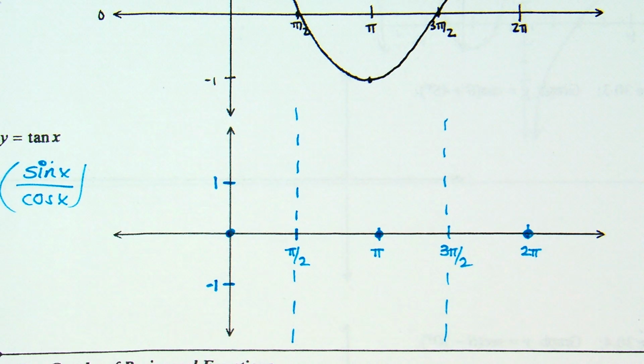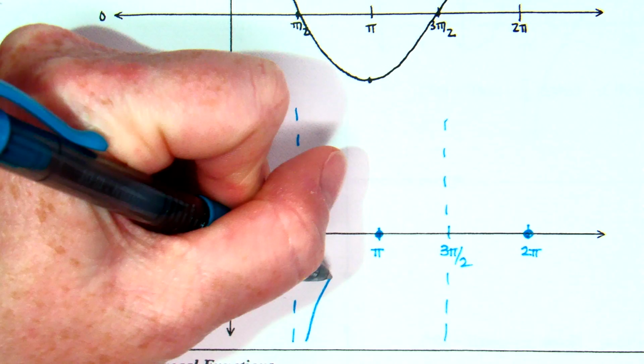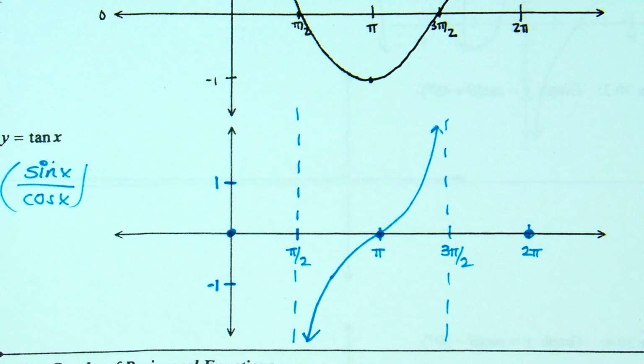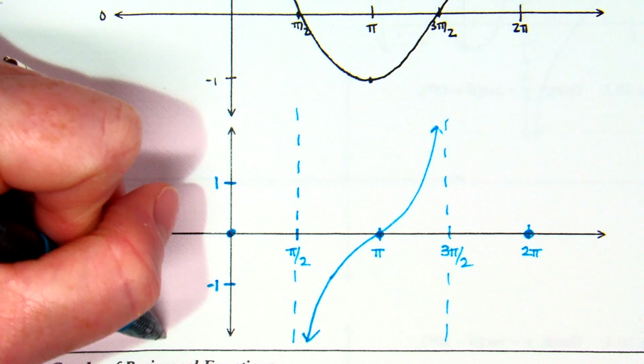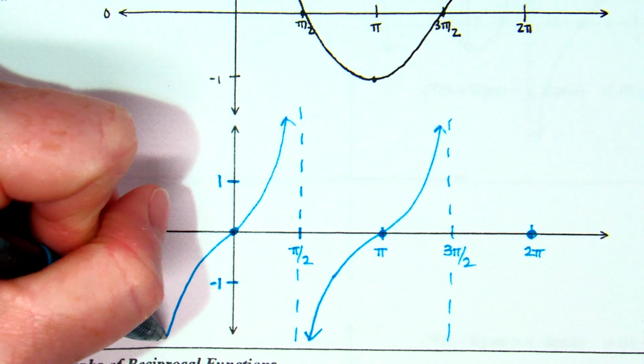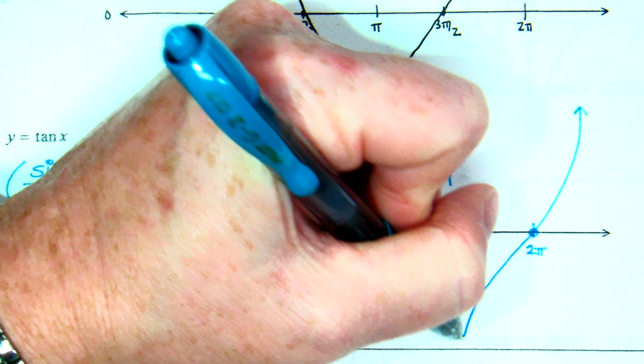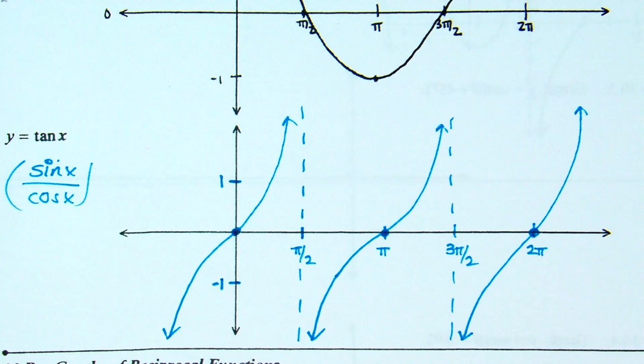So if I draw my middle one here, it looks something like that. I feel like mine's a little lopsided. Draw mine in on either side here. Tangent sound familiar?